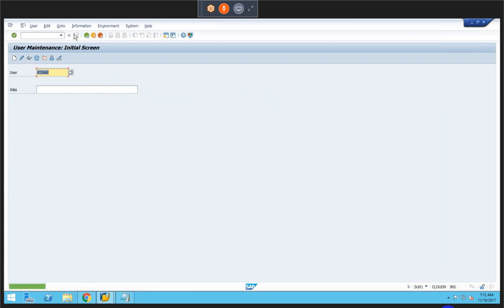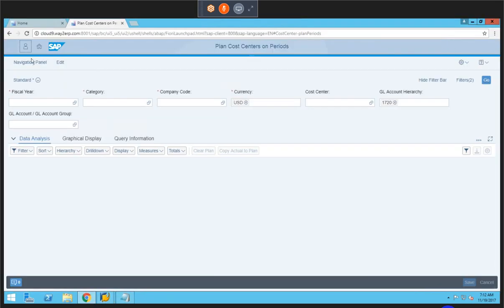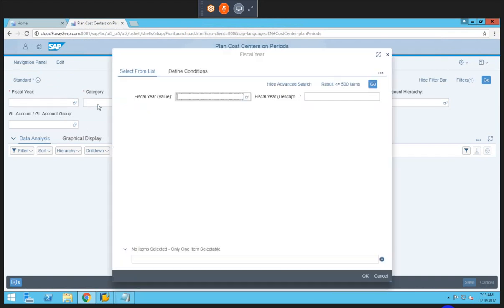Let's see now. Okay, anyways, now it will throw an error. Let's say fiscal year, you can select from here. So you click here, it will open that fiscal year. So you can give like this.